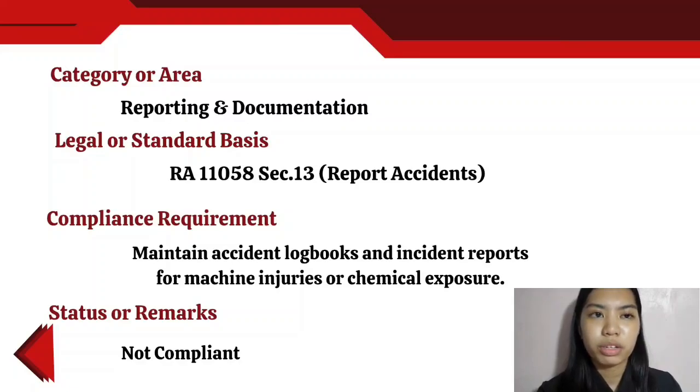How does this relate to our major? This law is highly related to FSM because machines are very much needed in the industry. We must keep track of the faulty machines and equipment we have, and we also need proper maintenance every now and then. How does this ensure both legal compliance and safety excellence? RA 11058 Section 13 tells us that companies must have incident reports for machine injuries or chemical exposure to protect employees from potential accidents. Failure to comply may result in lawsuits, loss of manpower, and dissatisfaction among employees.